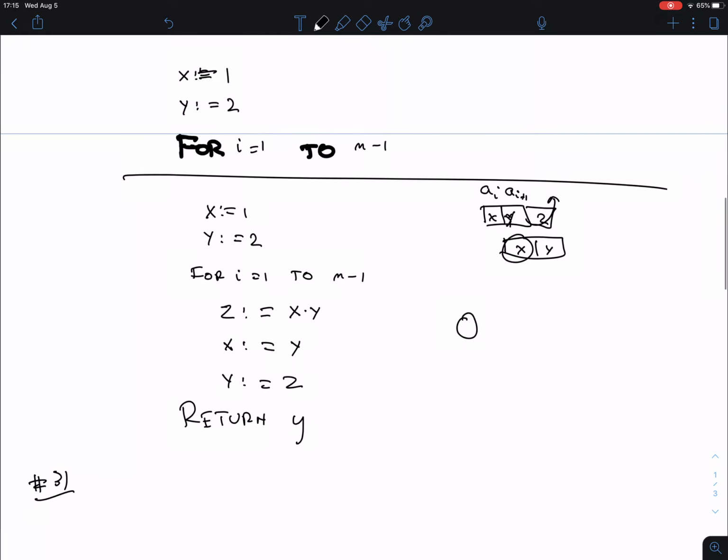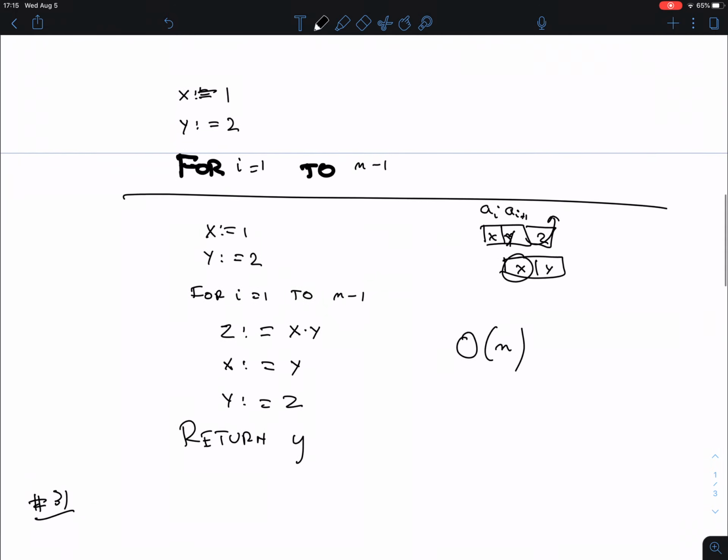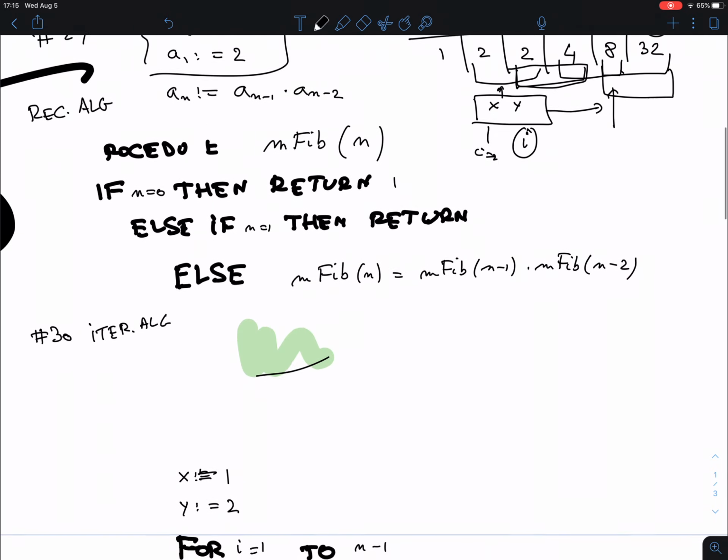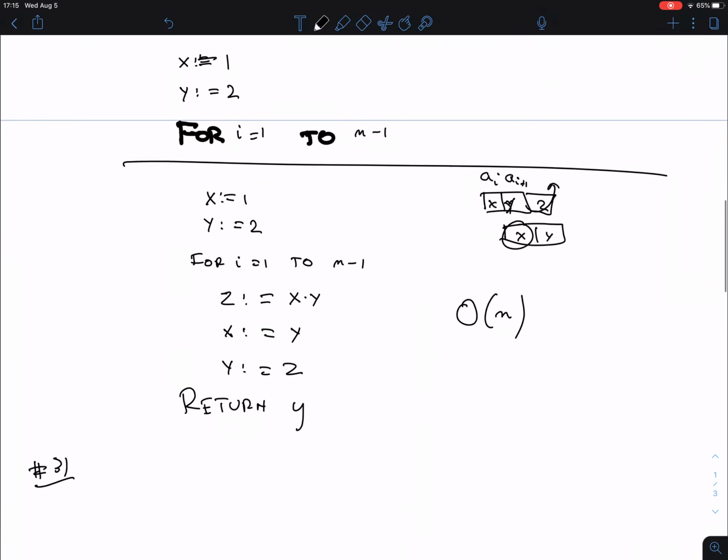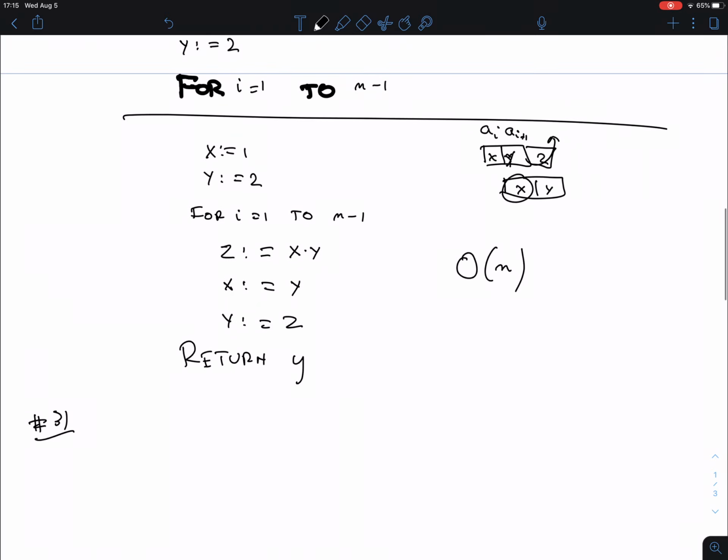So this is about O of n complexity, because I have to do n steps. If I want to calculate the nth number in my row, I basically have to move my little train n times and carry out this kind of trickery. But you say, okay, is it then not 3 times n because you're doing 3 operations? Yeah, okay, but remember, O(3n) is the same as O(n). Constant factors don't matter. Okay, so it's O(n).